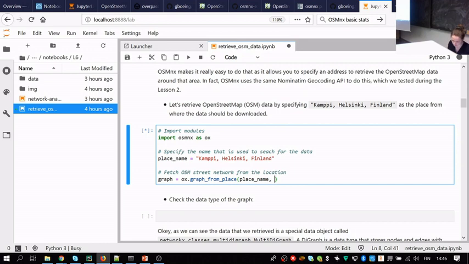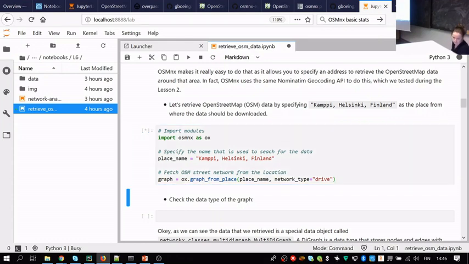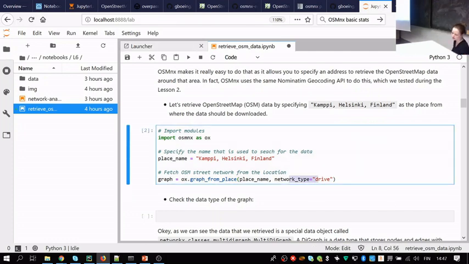If you're not getting a response, you could type in network type equals drive, which will filter out some types of roads from the network and only focus on specific types. I'll continue with this smaller graph. If you didn't have to do this, that's fine.